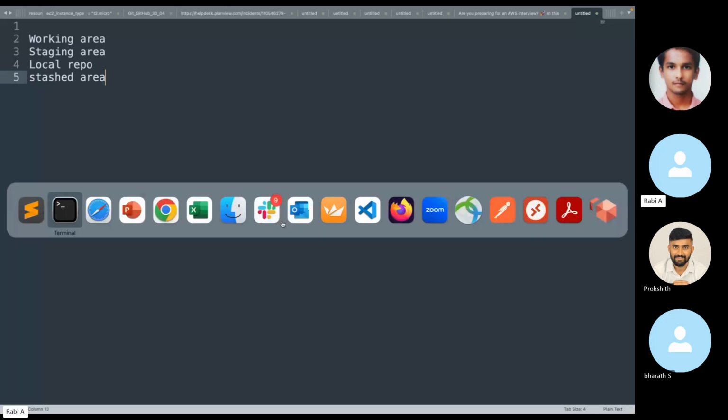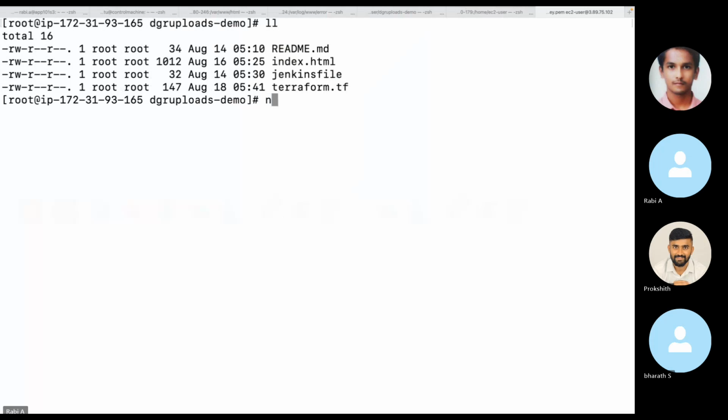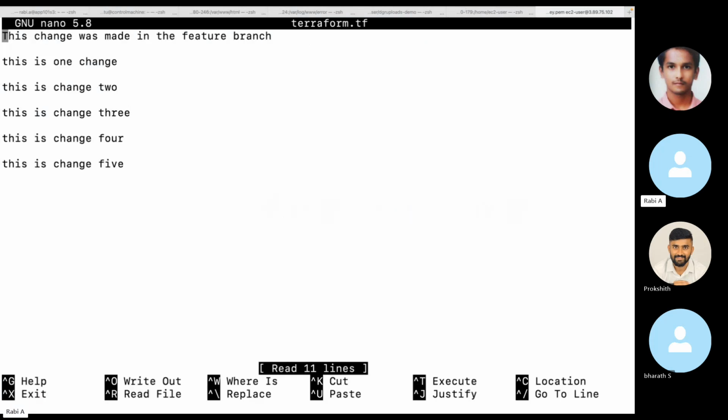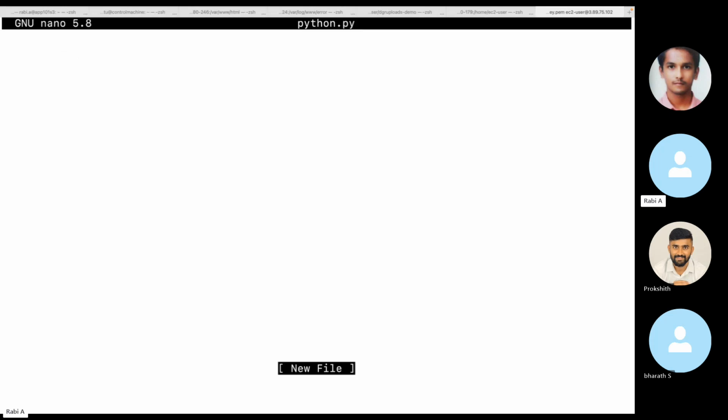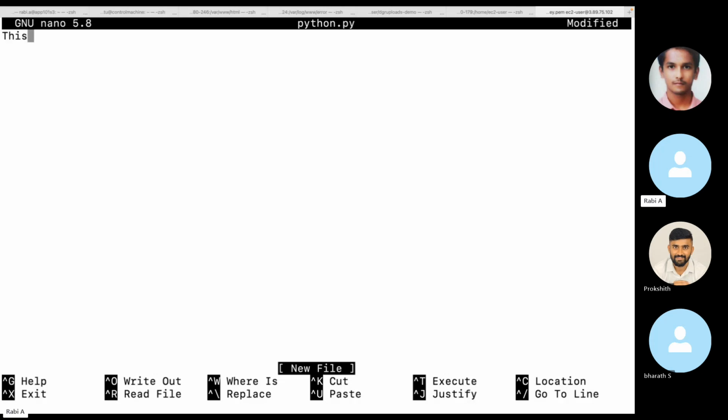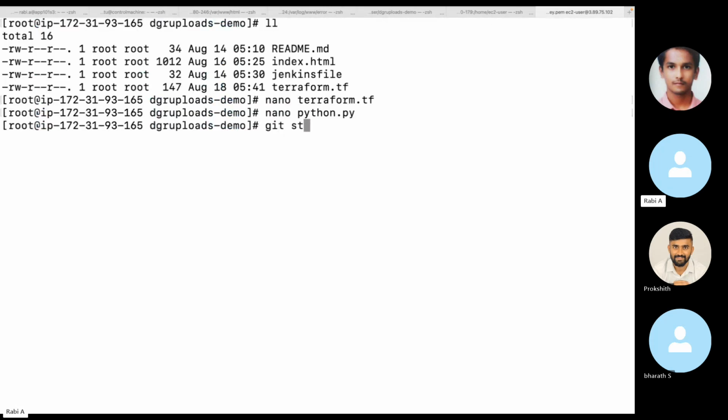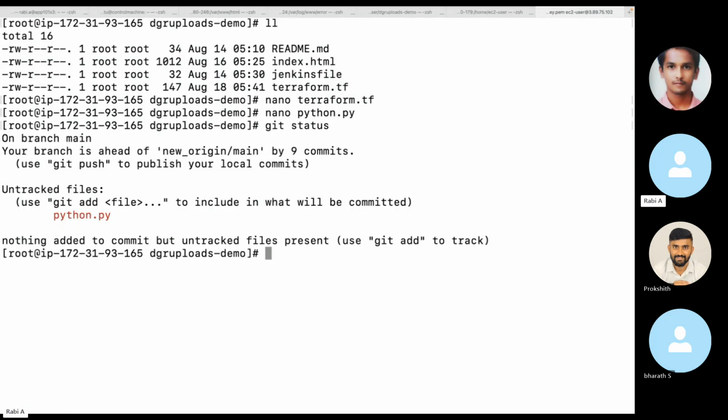For example, let's create a new file, let's call this python.py, and let's say this is a test change and it is not complete. You will see that it is there in my working area. Right now I'm in the main branch, and at this point I want to switch to some other branch.